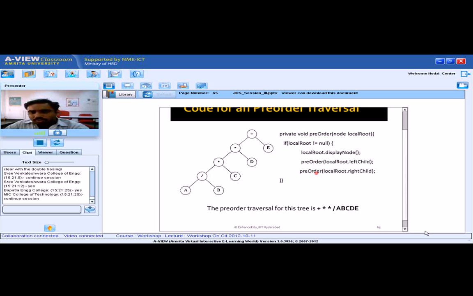So it comes to the third case. In this case, we will pass a local root of B. So B will be passed. B will be checked against null, and since it is not null, it will print B. And again, recursively, it will call for its left child and right child. Since both are null, it will go to its previous call.